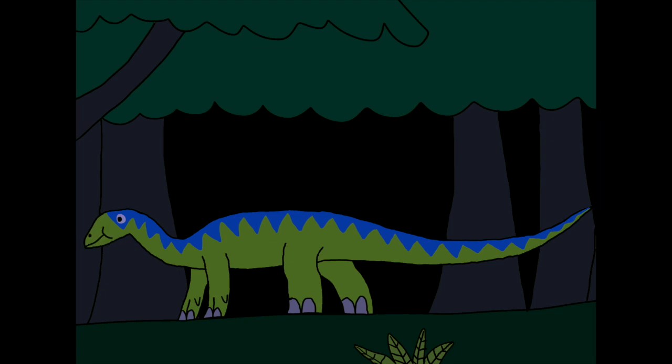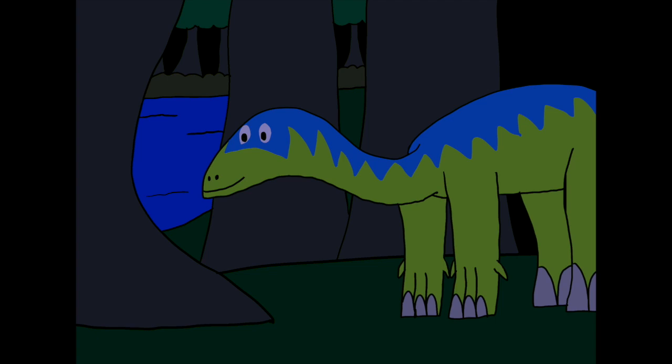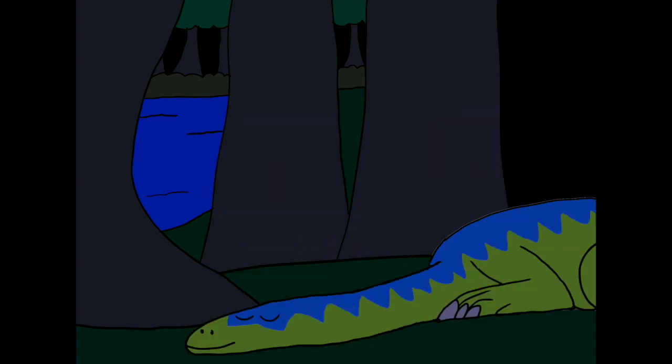What's famous about the Tenontosaurus is that its fossils were found next to the fossils of Deinonychus, a predatory raptor dinosaur. A popular one was discovered where an adult Tenontosaurus skeleton was surrounded by five adult Deinonychus skeletons. Most people believe that the Tenontosaurus killed these five before the remaining survivors of the pack could kill it. However, another suggestion is that the Tenontosaurus and the five Deinonychus were drowned by the great flood while they were fighting.